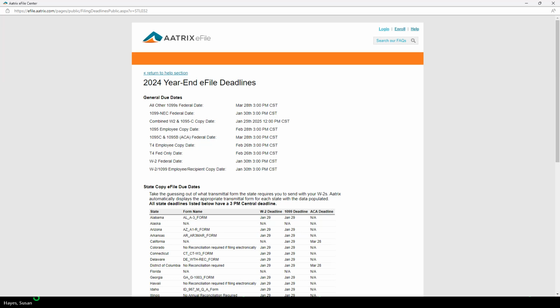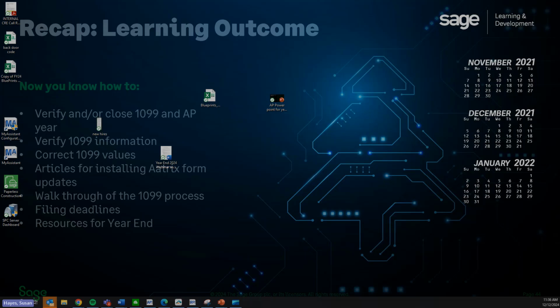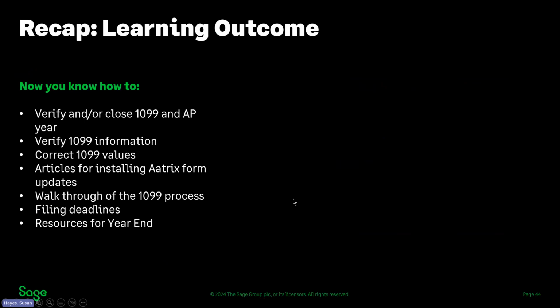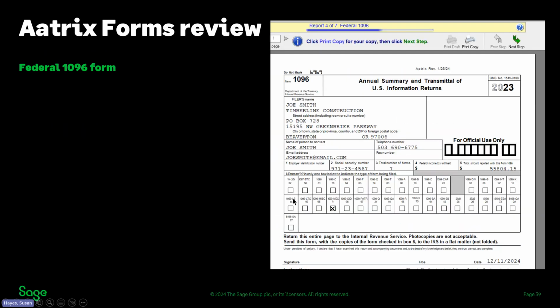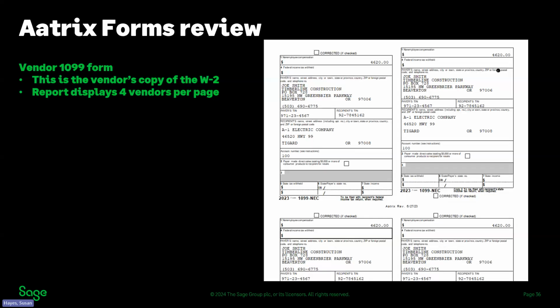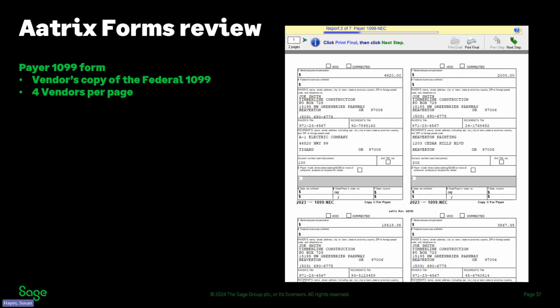What if you need paper and electronic 1099s? Oh, well, in the process that we went through, you get your own copies of the 1099s. So regardless of whether you e-file or not, all of these forms get printed out.